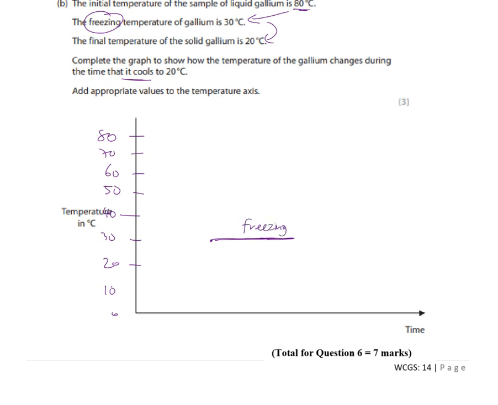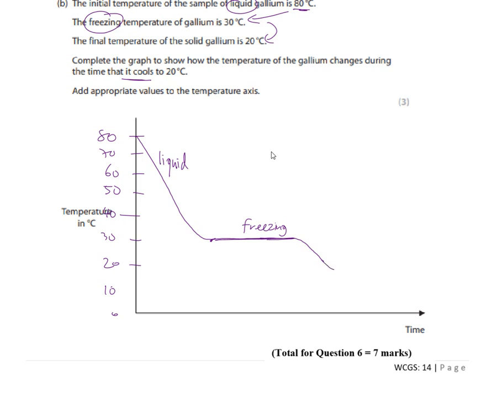Okay. So this means that gallium is in liquid state. So pretty much above this is going to be in liquid state. I'll write down liquid state. Now we don't know what's going on above that, so just leave it there. The temperature starts at this much, that's the starting temperature, and then the temperature cools down to 30, hits 30, and then starts to freeze. We don't know how long it freezes, and then eventually after that, the temperature drops down again to 20 degrees somewhere here.